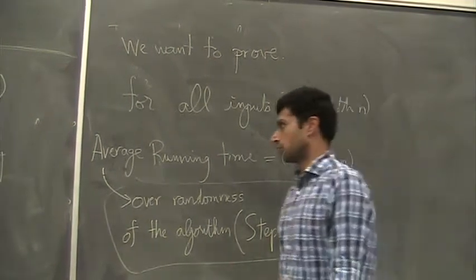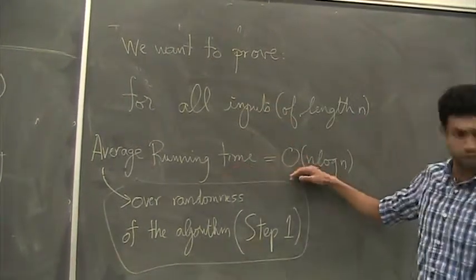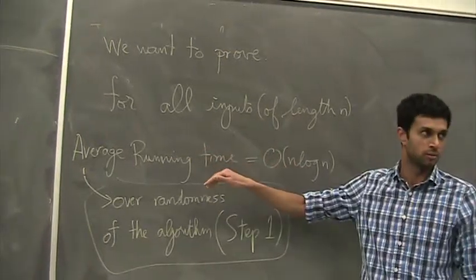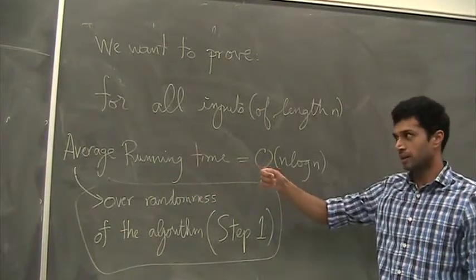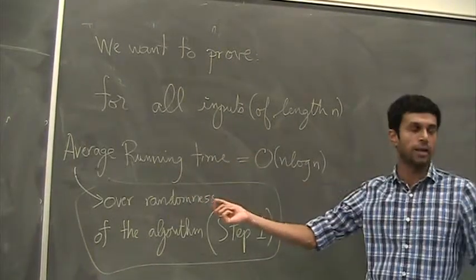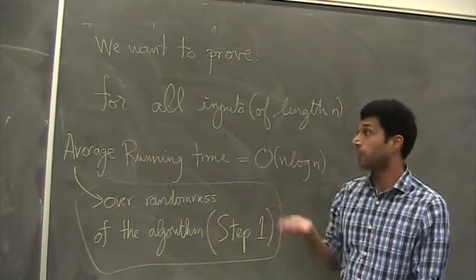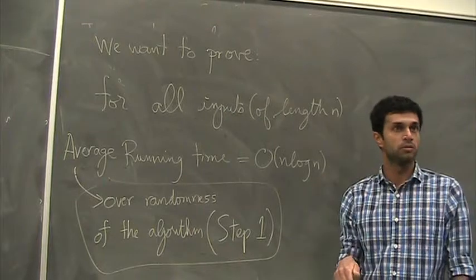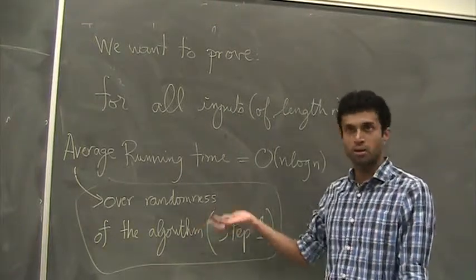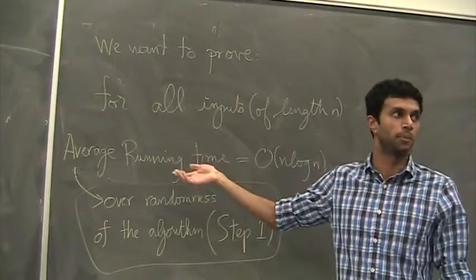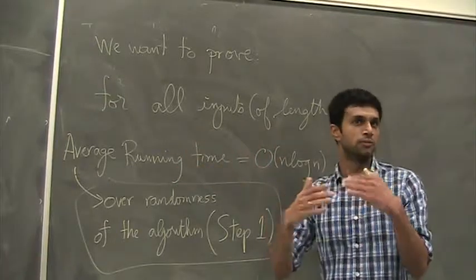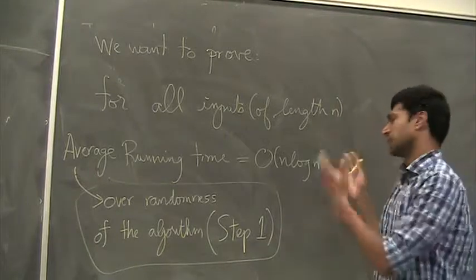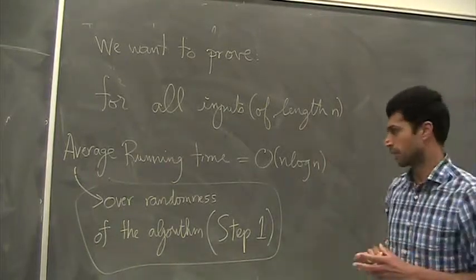That's a good question. This just says that the average is low. What typically you can also prove is that with high probability the runtime is low, which actually is harder to analyze, but you can say that the probability that randomized quicksort takes much more than that is extremely small. So not only is it true on average, it's also true with high probability. But first you start by analyzing the average, and then you do the high probability. So does that answer your question? Does that make sense? Okay.